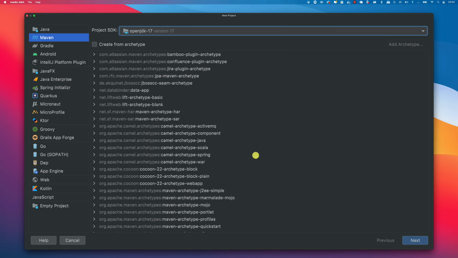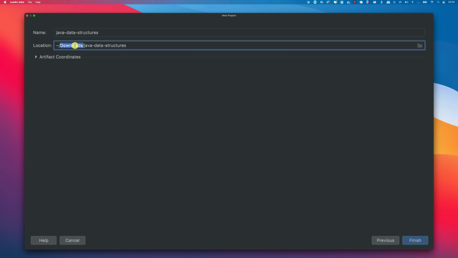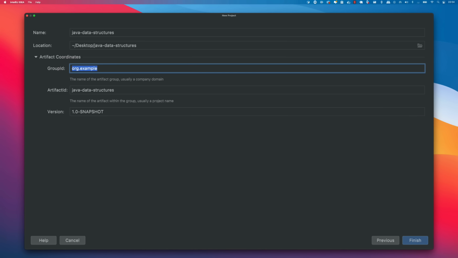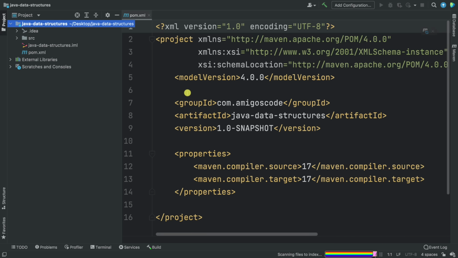So here, let me just cancel, and don't create from an archetype. Just say next. And then pick a project name. So Java data structures. And let me also store this on my desktop. There we go. And for the artifact coordinates in here, you can say, for example, com.amigoscode. And then the name of the artifact. Leave everything as default. Just give it a second. Okie dokie.